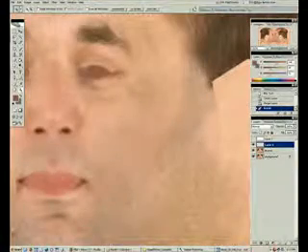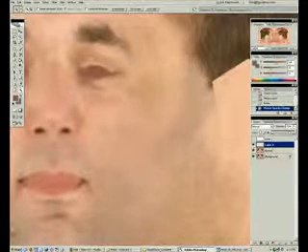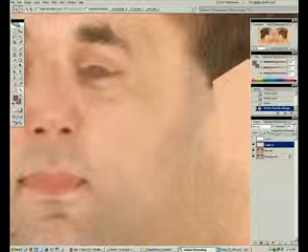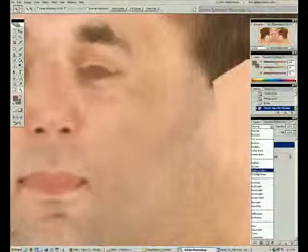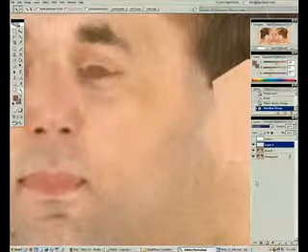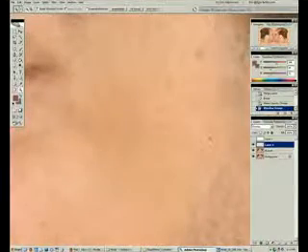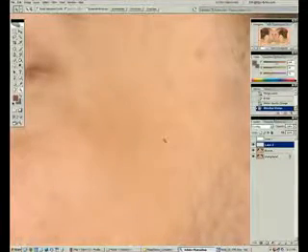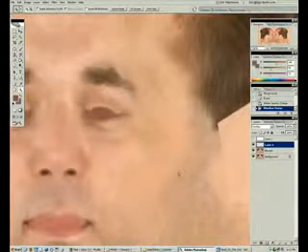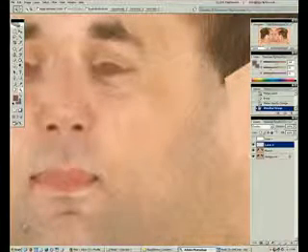Okay, so here we have very, very detailed skin pores. We can then adjust the opacity if we want to make it a little bit subtler. We can color correct it so that it matches the surrounding skin a little bit better. We can also sometimes switch into overlay. Sometimes that helps. You'll notice up here on the side of the eye. If I turn this off, nice and smooth, I turn it on, we get this bump effect in there. But it doesn't change the overall color of the skin too much.